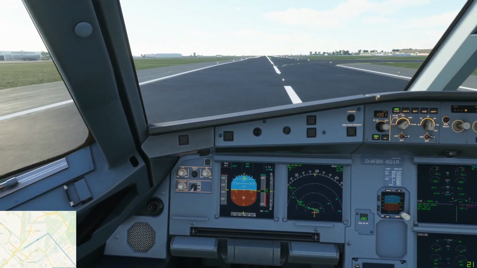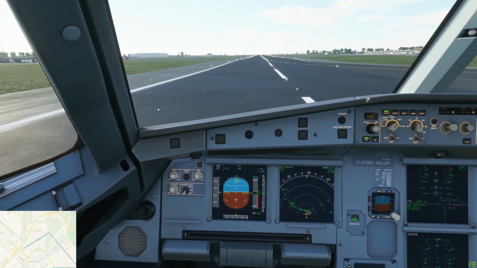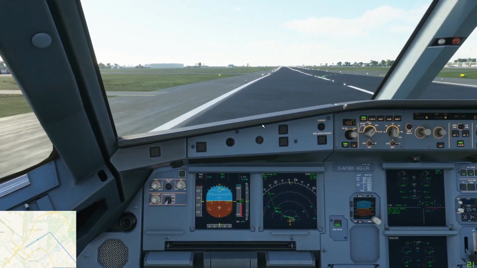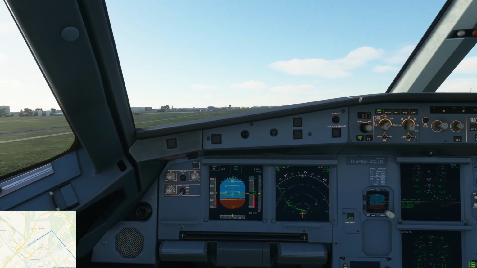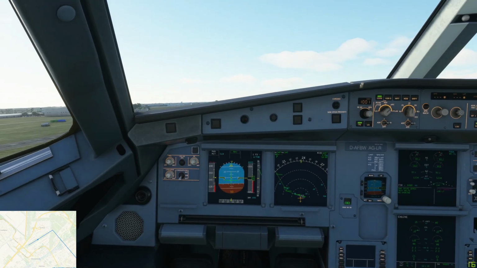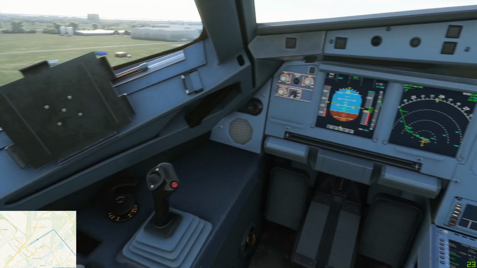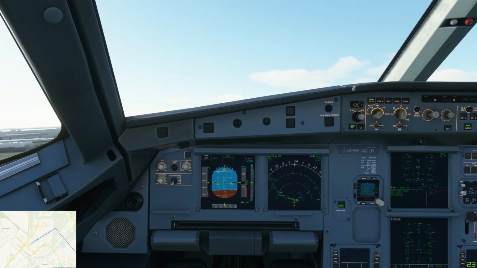We will rotate when we reach around 140-ish, like so. Oh, okay. Bad takeoff, guys. Bad takeoff. Red gear up. Positive rate, gear is coming up.